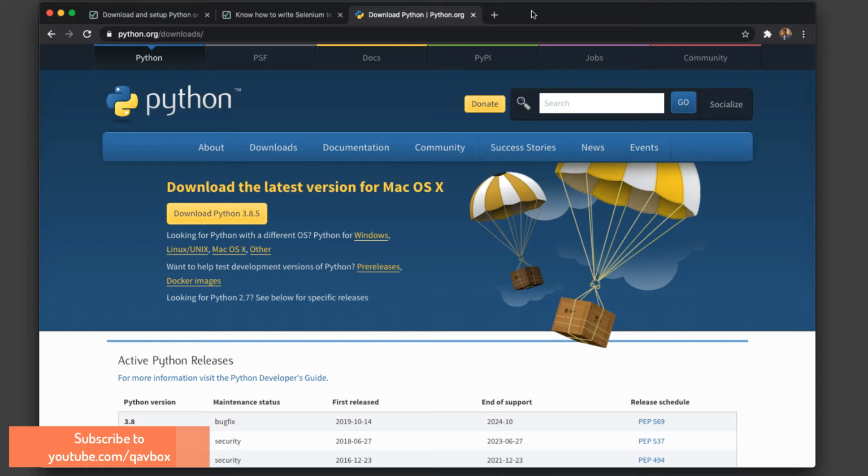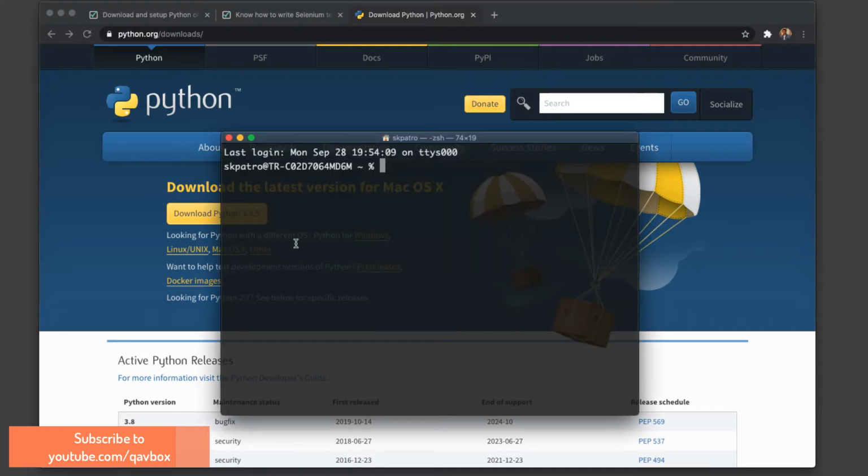I'm using the Mac operating system at the moment. If you go to the terminal, let's first see whether Python is installed by default or not. Let me type python --version. How do we do it in Java? Let's say you are using Java for your Selenium script, then you first verify whether Java is installed or not. You say java -version, and it will give you the version number if that particular tool, in this case Java, is installed.